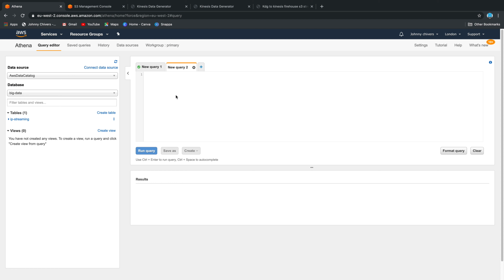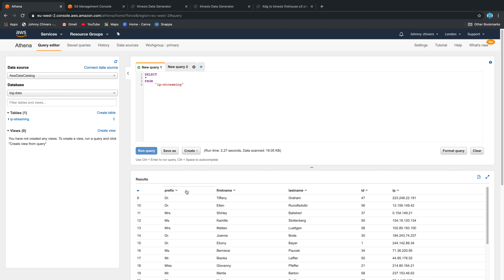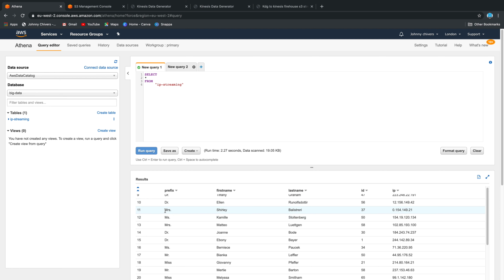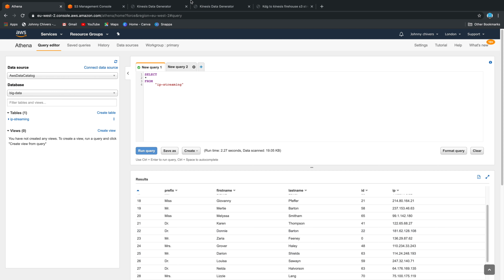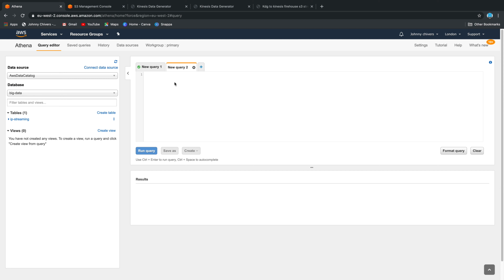Okay, so let's say we want to group by and get counts of all the prefixes. So we have millions of rows of data. In this example, we have just a couple of hundred, but in real life, let's say you have millions of rows of data and you want to know the counts of the misses and the doctors and the misters in your data. Think about this in real life situations. If you're working in the stock market, you start to get counts and groups of tick data really quickly, to follow new trends and patterns. So just follow along again. If you're not really familiar with the SQL language, I'm going to put these queries up on GitHub, so you can copy and paste them down, or you can type along with me.